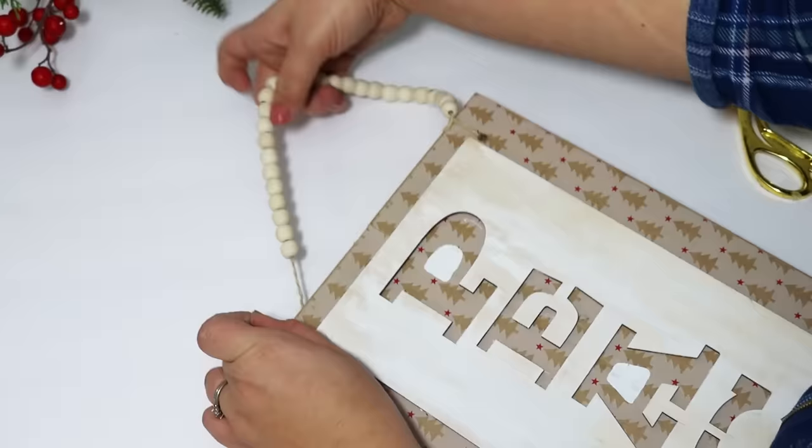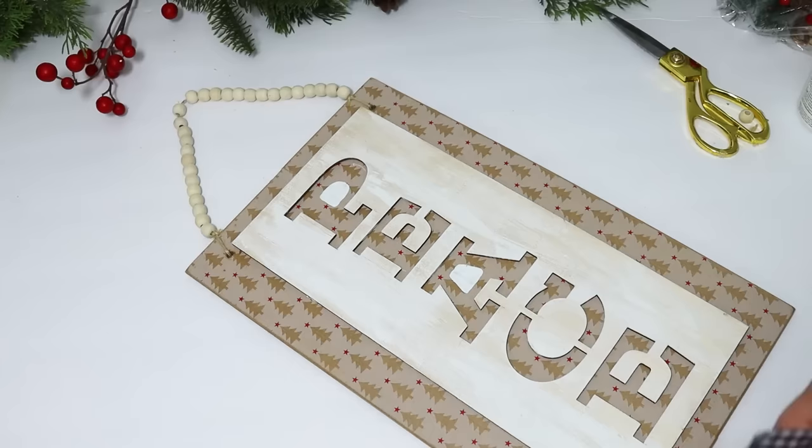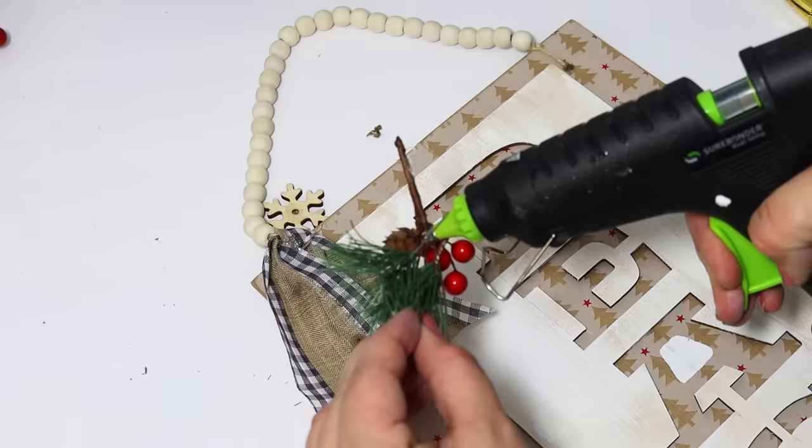Just a few extra embellishments, more of that tiny little greenery piece as well as a wooden snowflake, and that just adds that extra pop. I feel like this is a really pretty neutral sign, but also looks way better than just a Dollar Tree crafter square sign.